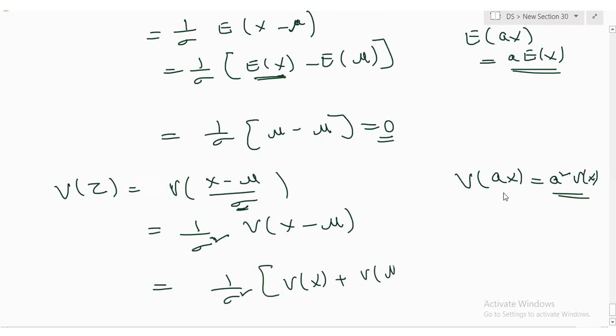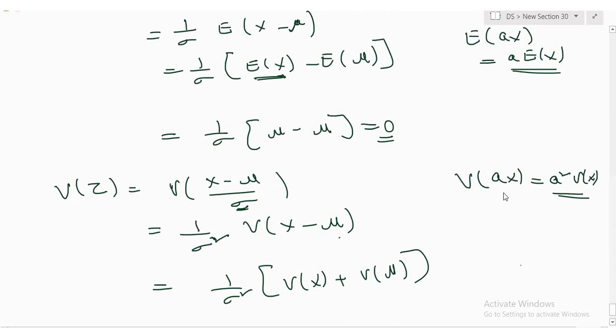Plus, because here plus or minus, it is going to be plus only. You guys remember? But there is no covariance term. Why is there no covariance term? That will become 0 for any constant x. It doesn't matter whatever the constant value, my x is going to change the same way. There is no correlation, right?